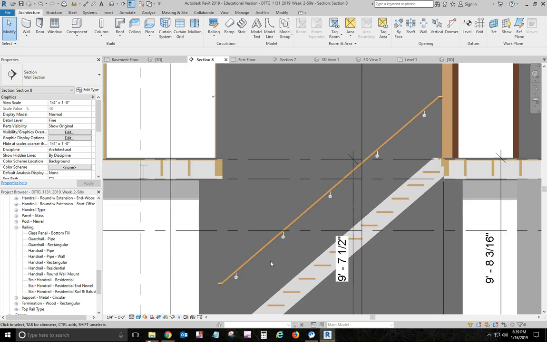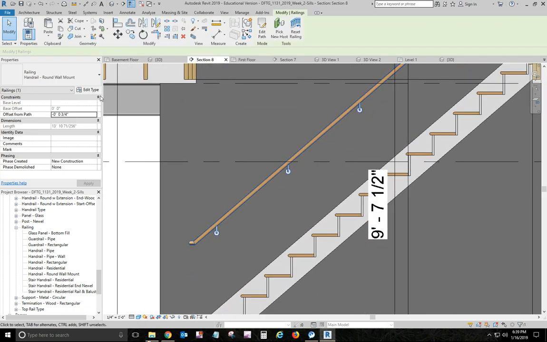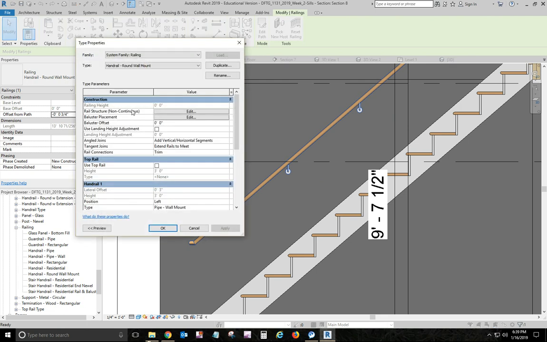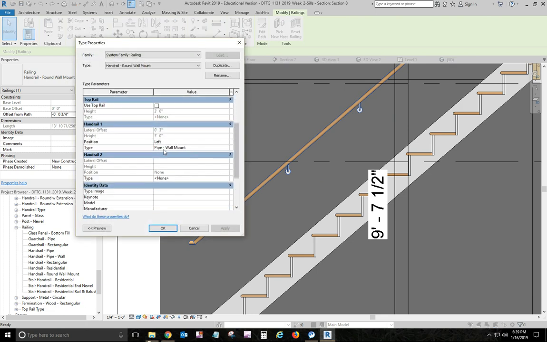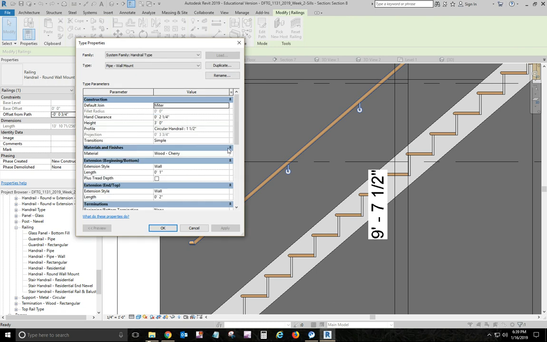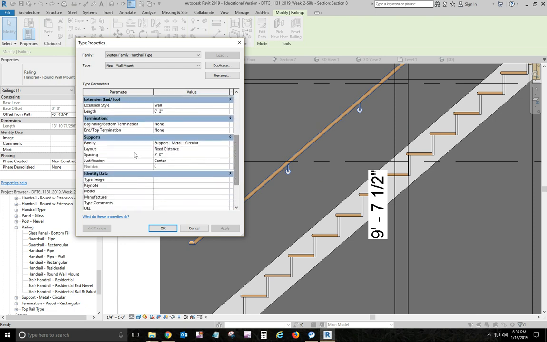Okay, so if we select on this thing and go back into edit again and go down to our handrail 1 pipe wall mount, and scroll down here to supports, we can leave it fixed order. We can go with fixed distance. We just play with it a little bit.